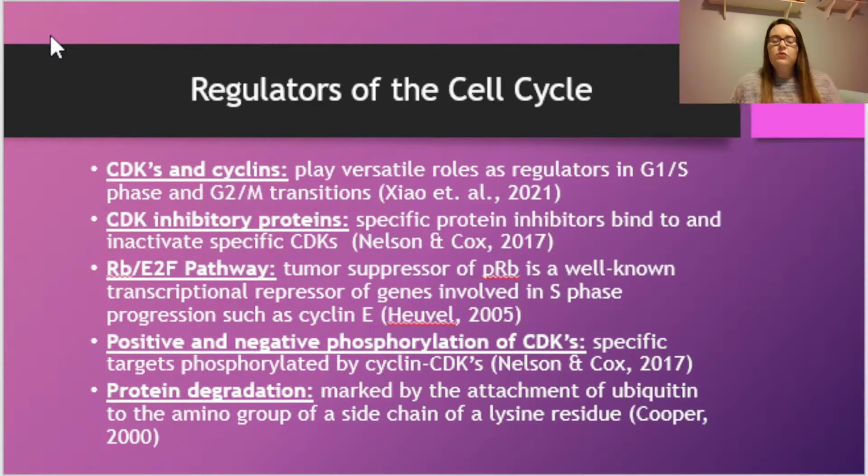What it does is direct the movement of important proteins throughout the cell. In particular, it can be involved in both the synthesis of new proteins that are needed for the cell, or in the destruction of proteins that are going to infect the cell, things that are defective for the cell, those defective proteins.